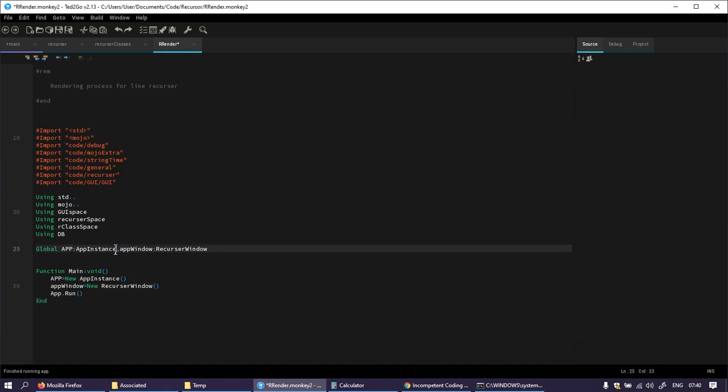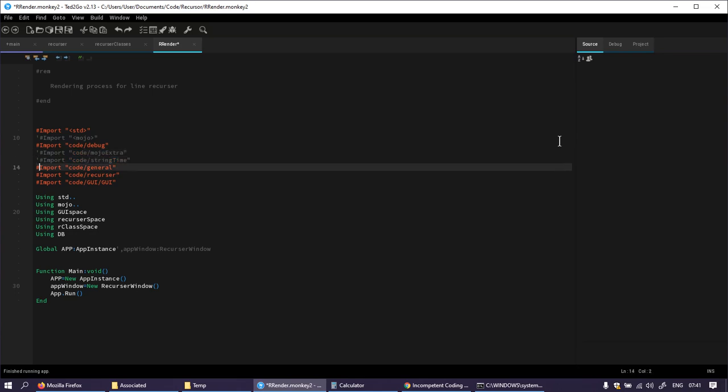Don't think I need these things. Never really have. Just have them out of paranoia. I'm hoping I don't need a window here. I'm not planning to have a window. Debug I will keep. Mojo extra. Do I really want Mojo or Mojo extra here? I think I don't know, so I'm going to start off with saying no.